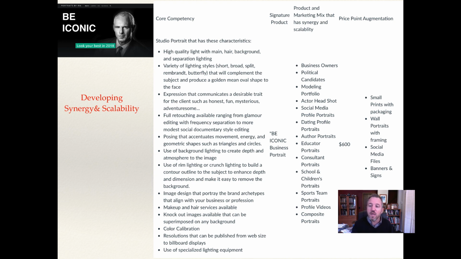And then go ahead and put a price point to it, which we'll go over pricing in our next assignment. So you can just kind of guesstimate for right now. And then be thinking about your packaging. And in fact, I want to go ahead and show you a couple of options there.